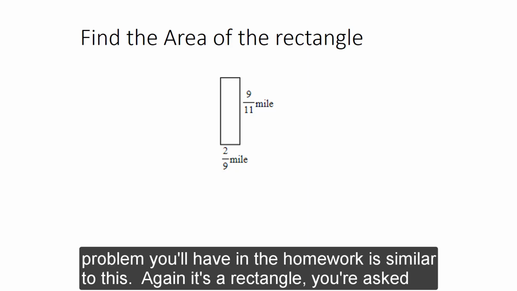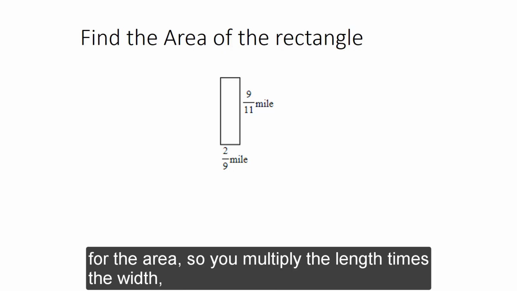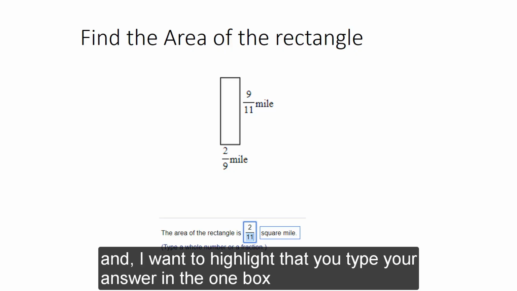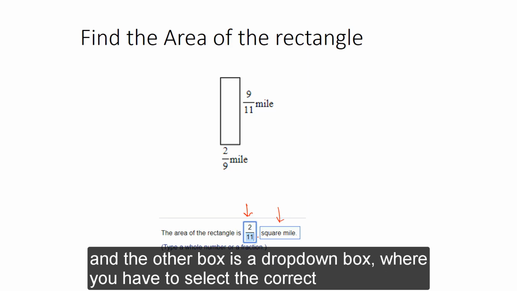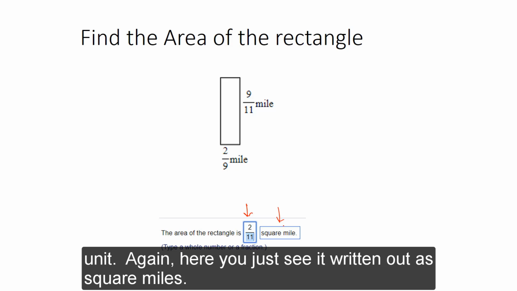A problem you'll have in the homework will be similar to this. Again, it's a rectangle. You're asked for the area, so you multiply the length times the width. And I want to highlight that you type your answer in the one box, and the other box is a drop-down box where you have to select the correct unit. Again, here you just see it written out as square miles.